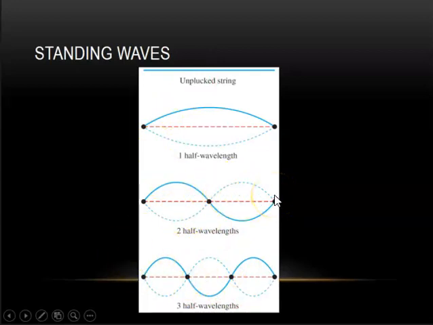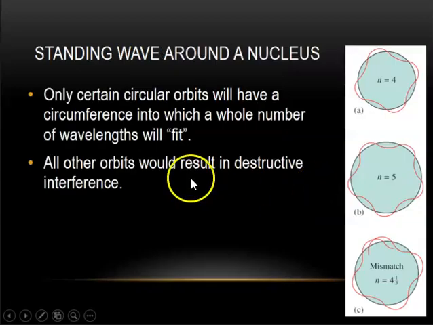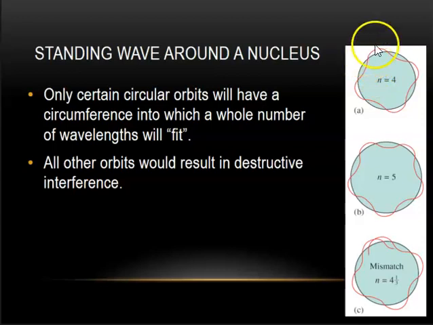So what does this have to do with electrons in an atom? Imagine you've got a nucleus in here, and we're only doing this in 2 dimensions. The reality is it's 3 dimensions, so it gets a little bit weirder than this even. But imagine you have a wavelength. Say this is the wavelength of my electron. If I'm this particular distance from the nucleus, I can fit exactly 4 waves. So 1, 2, 3, 4. And I'm exactly where I started, and then it just feeds back into itself.